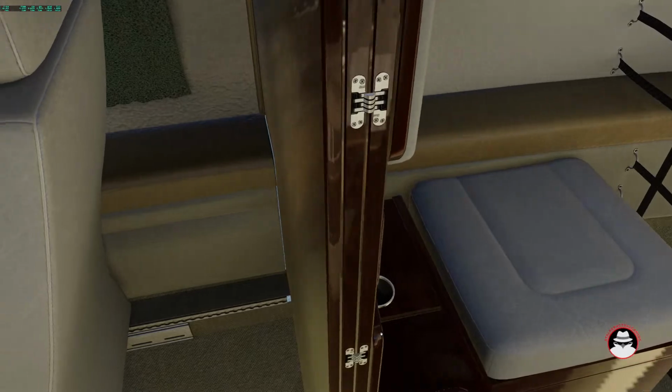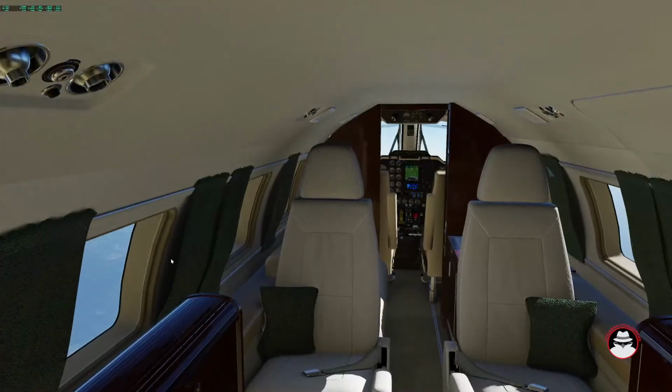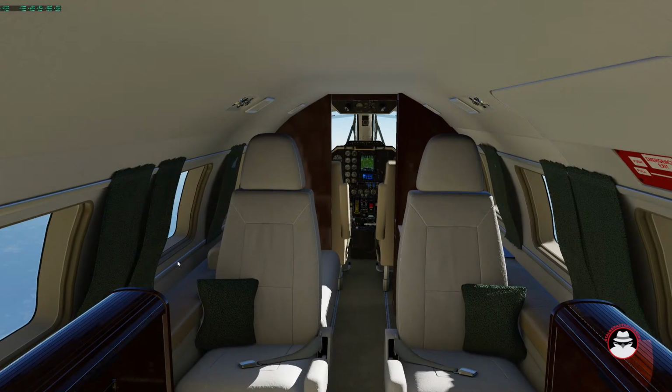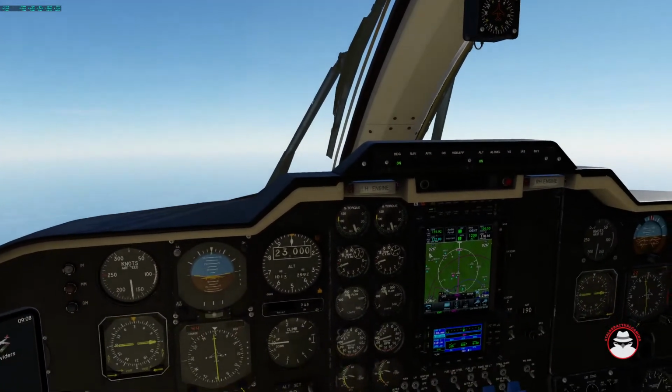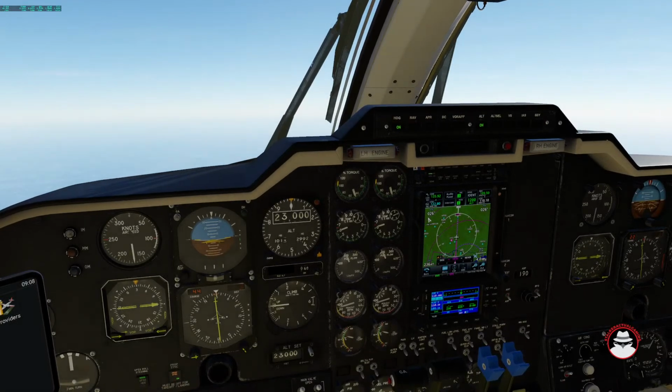The gentleman from TOGA did an amazing job capturing the nuances of flying this thing. Like, you can't chop power. You gotta leave a few RPMs in there. You can't just sit in this thing and CRJ this thing. No.